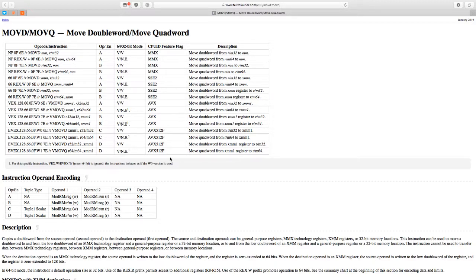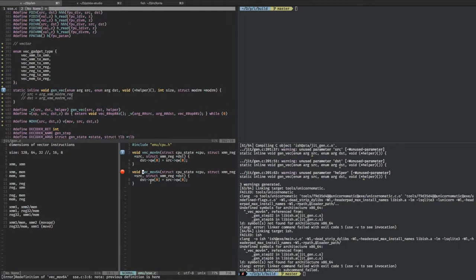There is no difference in what these instructions actually do, but presumably they thought they could optimize it a little more if they knew whether you're working with integers or floats. Now, I don't care about that. That's why I don't want to call this MovSD. I'm going to go with something more generic like Mov64.